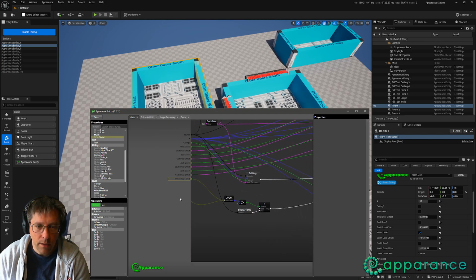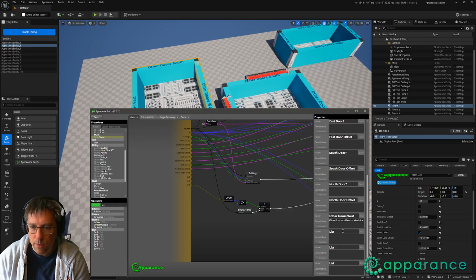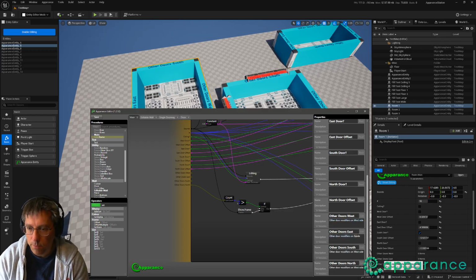But we do need. I'm just going to use this to create four inputs, which are other doors east, other doors south, other doors north. Let's just fill these in for completeness.